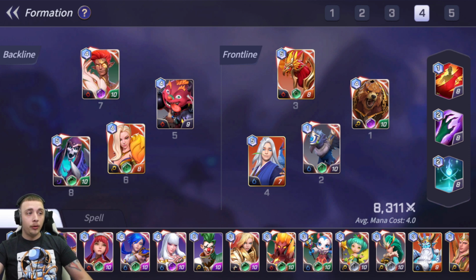Then we have Cobalt Bomber, we have Sierra, we have Beretta, and then we have Thrain to back it up. Thrain is good in this team because if I get up a lot of dots and I don't have Sierra up, Thrain can come in and stun something. And he pairs really well with all of these units. The Bomber, Sierra, and Beretta, they all just play off each other really well. So I thought Thrain would be the best slot 8 for this particular team.